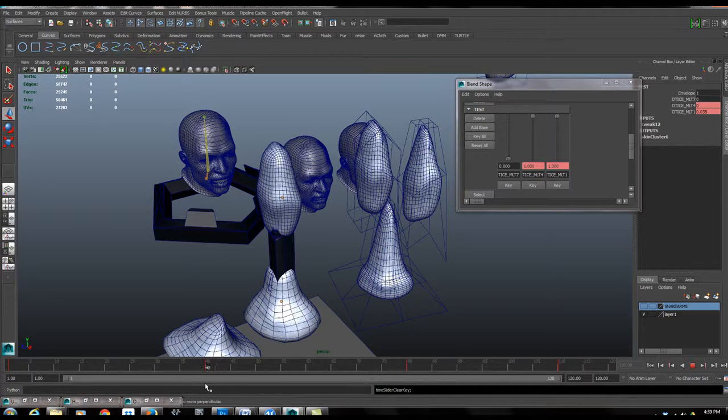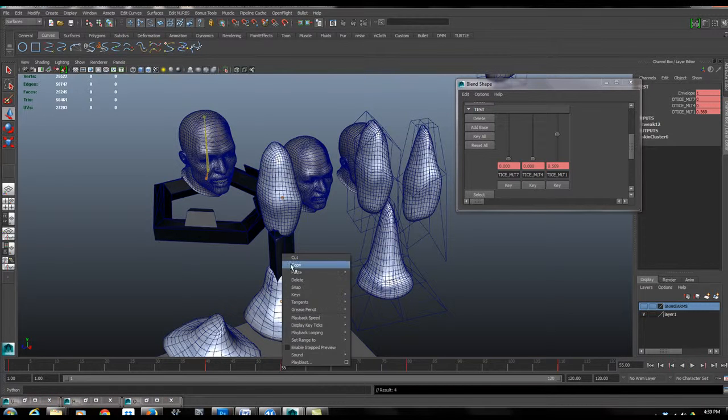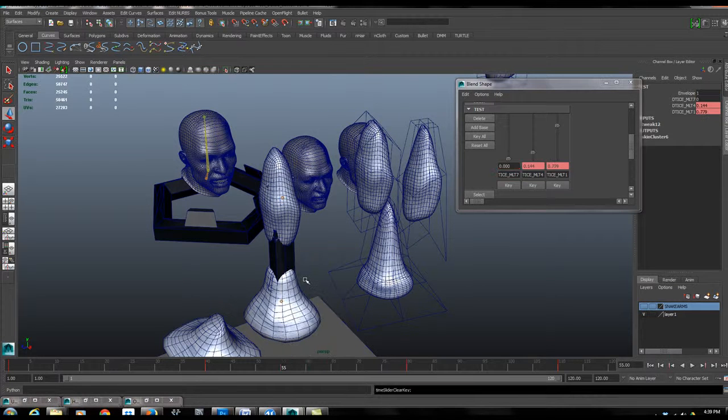Now, anytime you want to shuffle through your keys, and these are things that are known for animation, but I want to point this out for those that are maybe new to animation in Maya. You can actually go to the greater than or less than key, and it will shuffle you between your animation keys. Pretty nice. If you need to duplicate a keyframe, which you saw me mess with before, you can middle mouse drag, and you can actually go ahead and set a keyframe for that just by dragging across, and it'll duplicate it automatically. And right click, you can hit delete, and you can also copy paste your keyframes as you go.